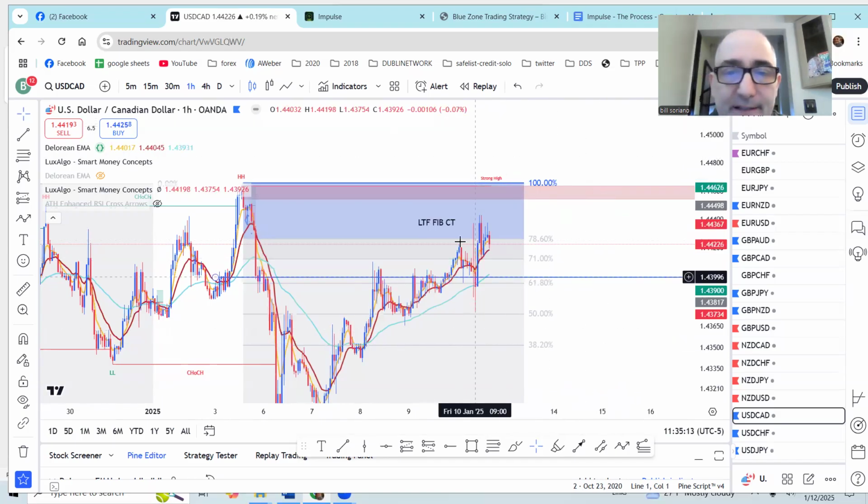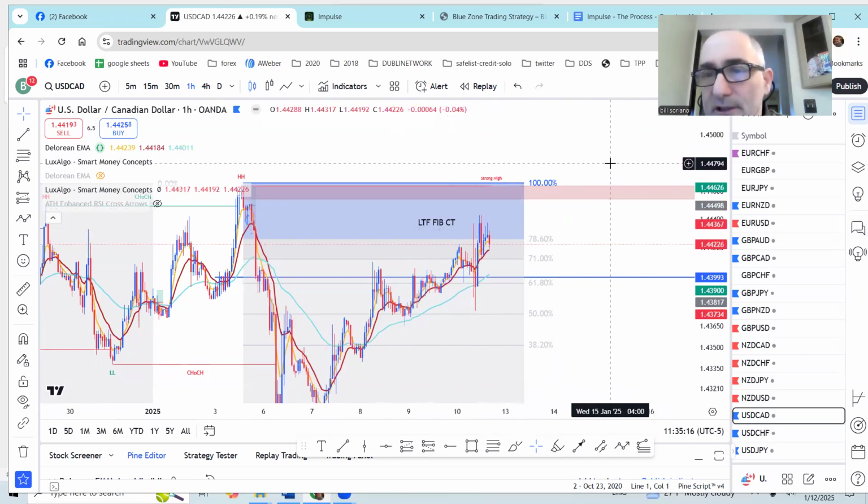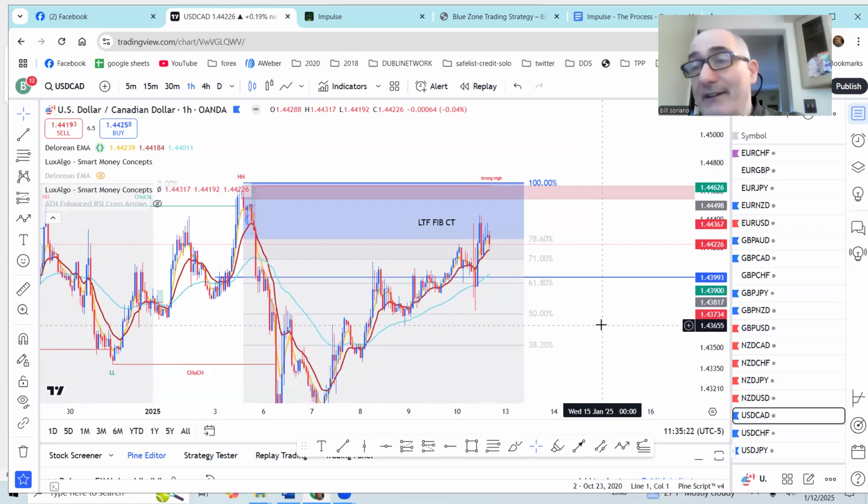Okay. So again, these lower time frame counter trend trades are always a little more risky. So you want to limit the number of them you do. And really, I only put them in the strategy for those weeks where you just don't have any trading opportunities because this is more of a long-term strategy.